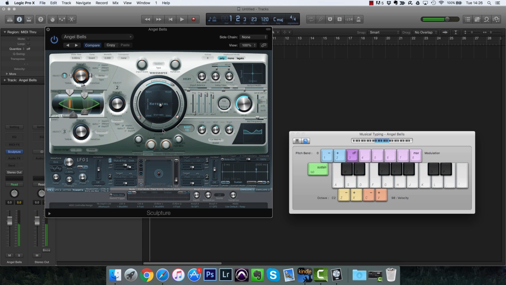And the way it's doing that is it's physically copying the way that those different materials resonate. And that's how it sounds woody or nylon-y or glassy or steely.